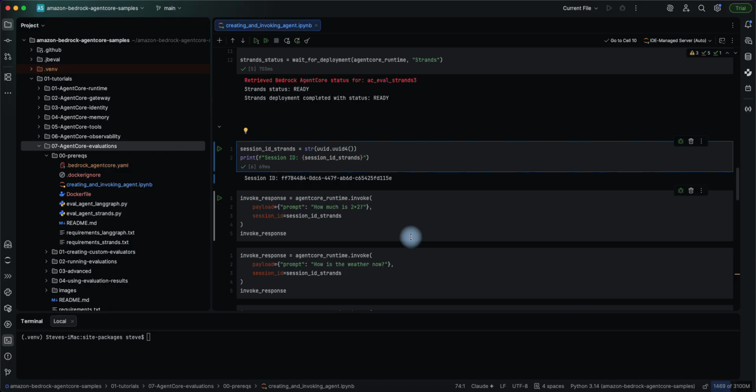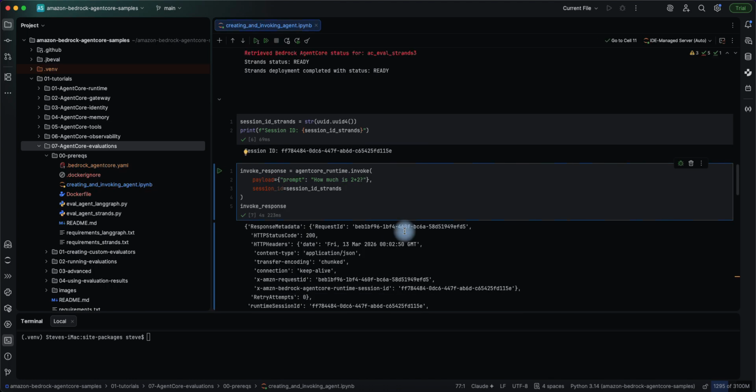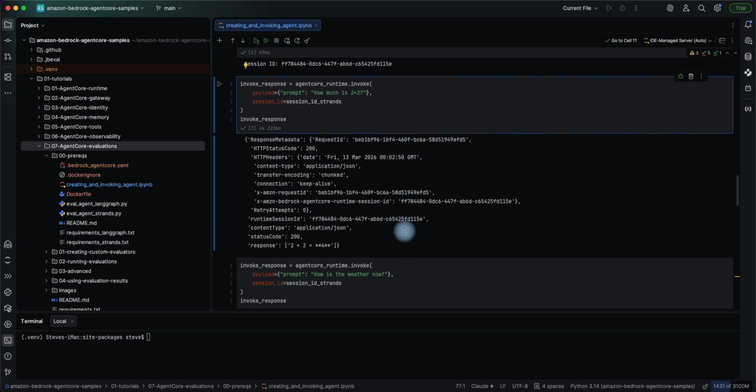This demo is supposed to use memory, but let's just see what happens if it prints us any information about the memory. So here, agent, I'm going to pass in this prompt, what is 2 plus 2? And I'm going to pass in the session ID. Okay, and it responds, 2 plus 2 is 4.